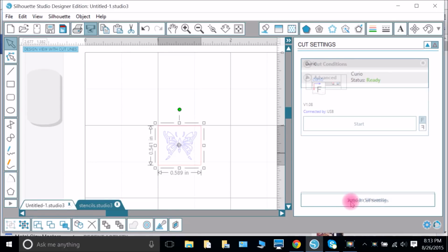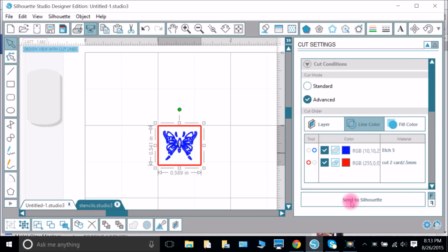Okay, I'm going to adjust my cut settings. You did note that it cut in exactly the right place, which is really, really nice. I'm going to cut one more time. It certainly can't hurt. But I'm going to change this etching to 15.